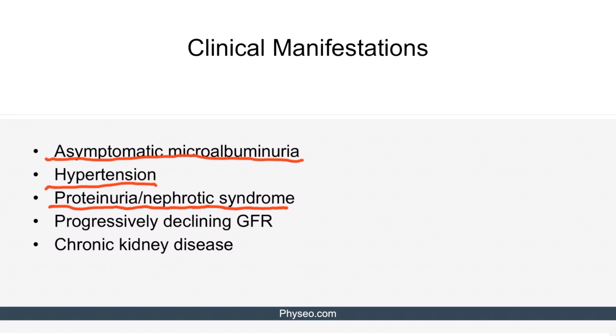Okay, so the idea is to start controlling blood sugar levels really well during this asymptomatic microalbuminuria stage. But once frank proteinuria develops, then the role of glycemic control actually diminishes, and the progression to chronic kidney disease is pretty much steady. So you've almost lost your chance, is a way to think of it. So at that point, there's progressive decline in the GFR, and eventually there's signs of chronic kidney disease. So again, take home point here, start controlling blood sugar levels really well during this asymptomatic microalbuminuria stage.